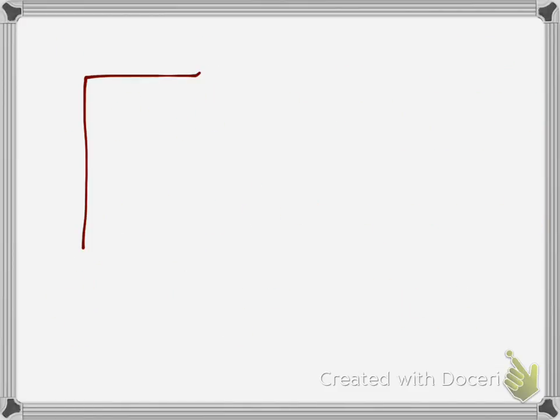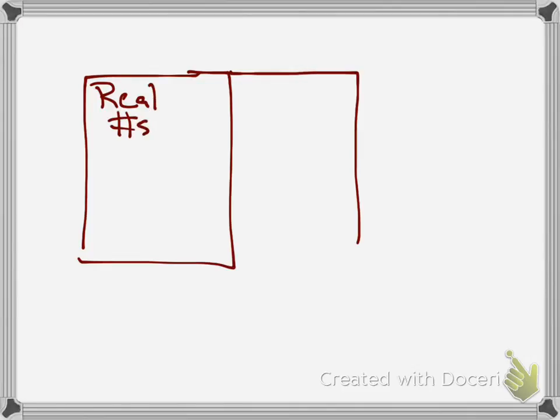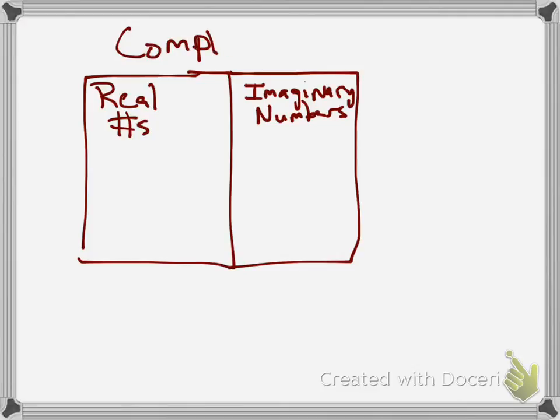So to put this in perspective, you've known for as long as possible how to deal with real numbers. Everything that you've done before was with real numbers. So you had your positive numbers, your fractions, your negatives, your decimals, whatever. Those are all real numbers. Even square roots, like square root of 3, square root of 4, decimal numbers like that, those are still considered real numbers. Now I've introduced imaginary numbers, where you have numbers with a letter i. That means that number times the square root of -1. That's really what that comes down to. When I say 2i, I'm saying 2 times the square root of -1.